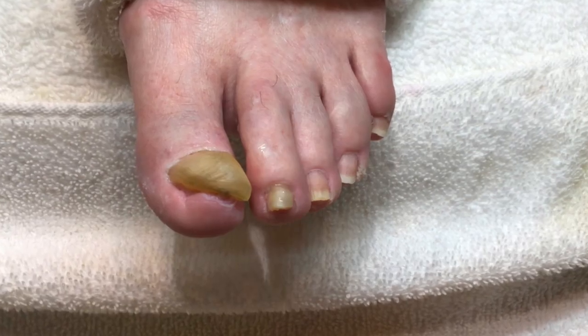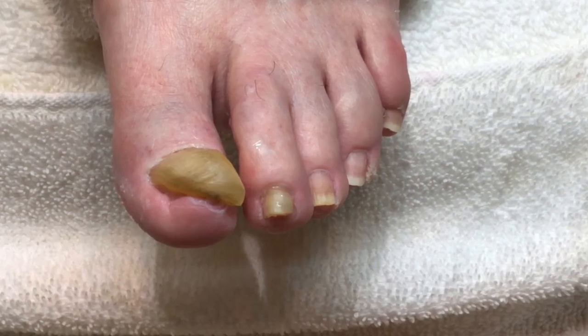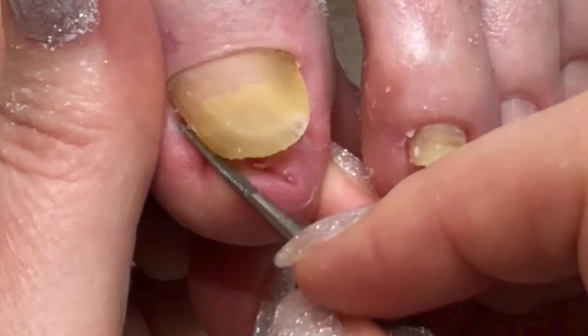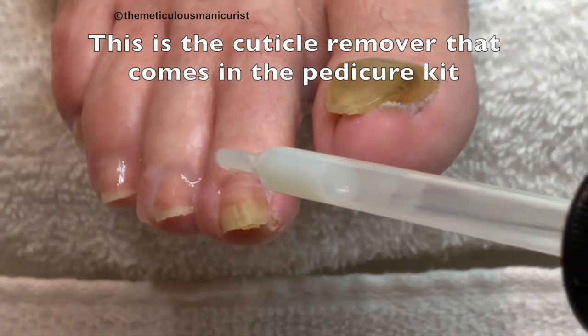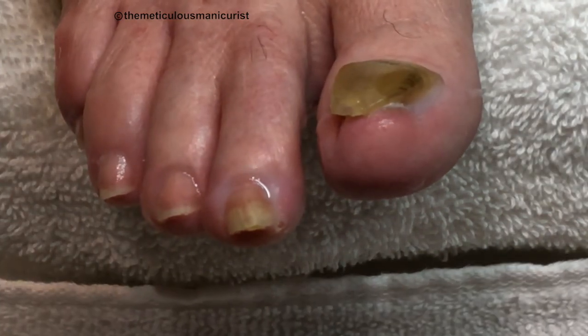Before I get started, I have to give you a sneak peek. I loved doing this transformation. Can you see the area on her toe that was causing her so much discomfort? My goal here today is to relieve the pain she feels under her big toenail. The nail wall is not where it is supposed to be.